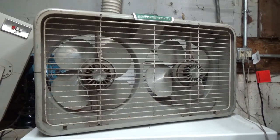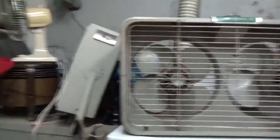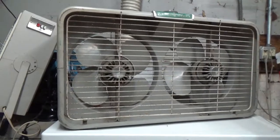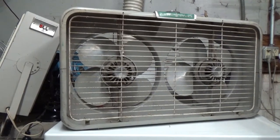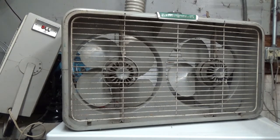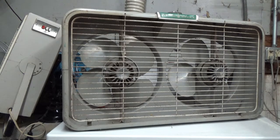At one time, I swapped out the blade from that fan back there when I had it on this side over here. But yeah, I did that because the grommet in that one is starting to wear out, and I don't like running it on intake very much because the blade will literally fly off if you put it on high for too long.